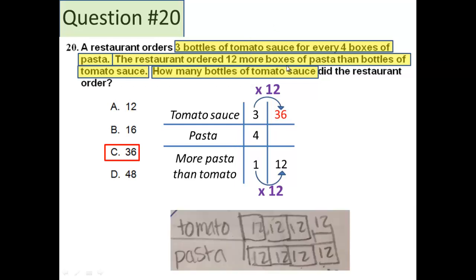I wanted to show you something you guys are familiar with as well. This is using a bar model, and it showed 3 bars. Ignore the 12s for a second, but 3 bottles of tomato sauce. That's 3 boxes for every 1, 2, 3, 4 boxes of pasta. And then here's the key point right there. The 12 is the difference between the pasta and the tomato sauce, which means all of these are 12, which means the tomato sauce equaled 36. Okay, so that was super tricky, but you got to expect to see these every once in a while. Okay, that was number 20. The answer was 36. Moving on to 21.